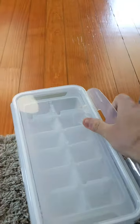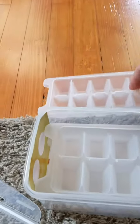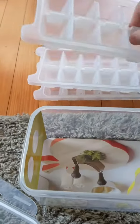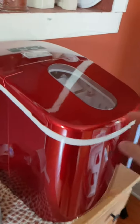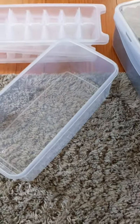This one I'm actually going to be using to hold ice cubes. So instead of having them in trays like this, we're going to use these trays separate. What I'm going to do is use this box and fill it up with ice cubes. I have an automatic ice cube maker right here, and this makes ice cubes automatically. So I'm going to make a ton of ice cubes and fill this container up with those ice cubes.